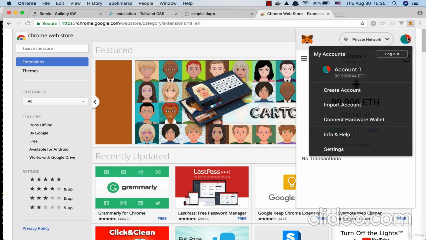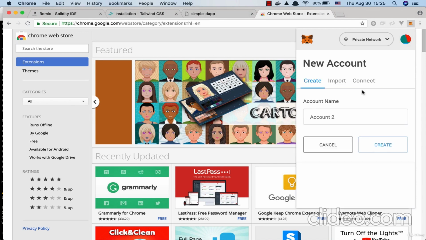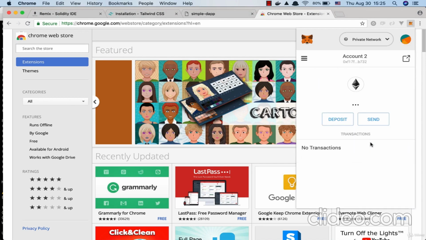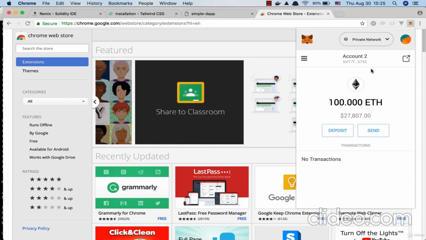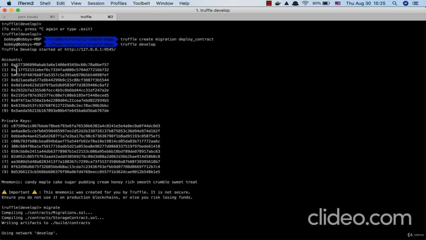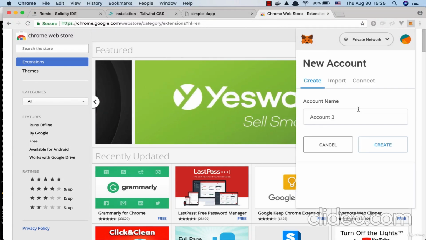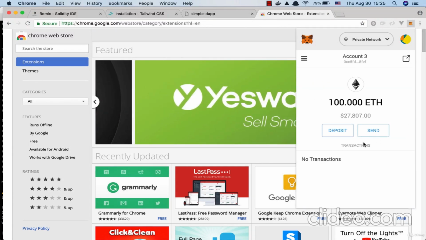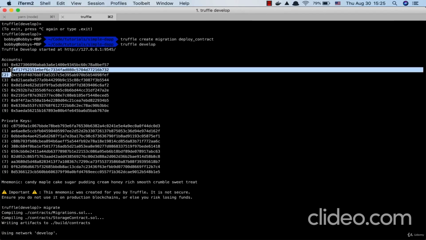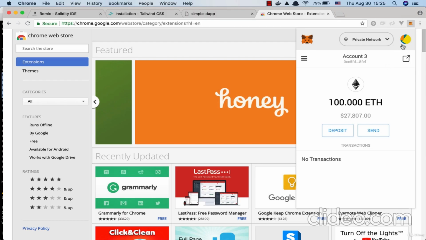As well, we can go to the create account section and create a second account and verify its address, F17F. So basically, if I keep creating accounts, it will just pick up the next account from this list. Okay, so let's return to the first one.